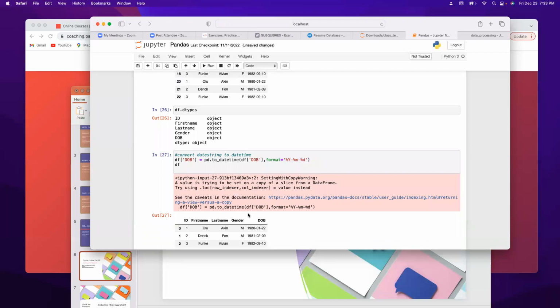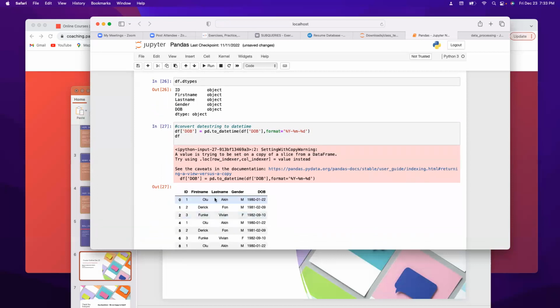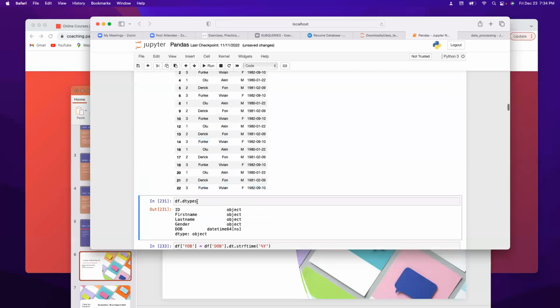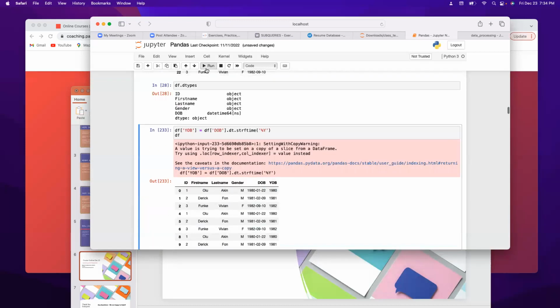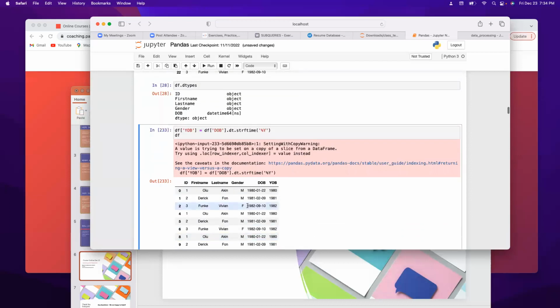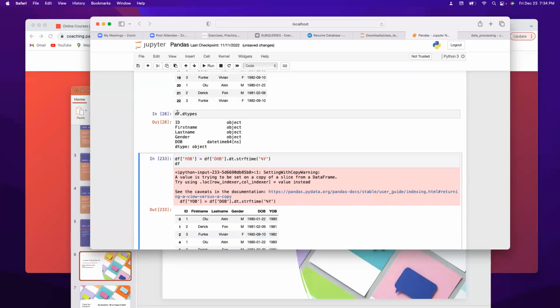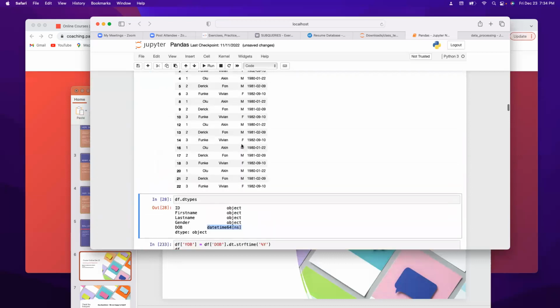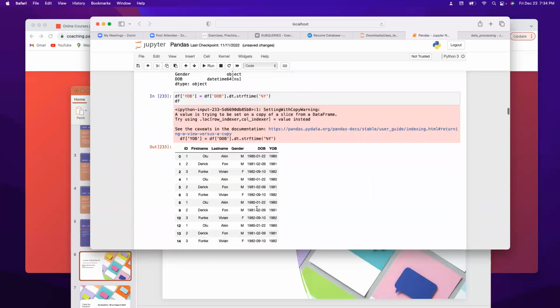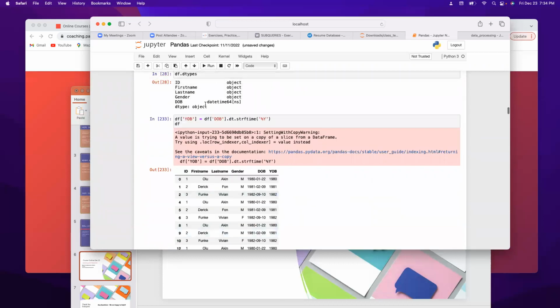We have a new object here, but let's do something. We look at df dtypes again. That's the third time we're checking it. Now look at df dtypes here. It's now telling us this column is a date type. If we scroll up to the previous df dtypes, it was telling us it's an object. Because of this conversion that we did on that DOB column, it now becomes a date type.